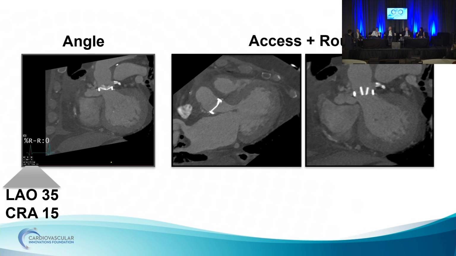So what type of steerable transseptal sheath? Agilis, Oscor, medium curve, small curve? What are you guys thinking? You made the argument for an AL2, is that what you said, once you get in the ventricle? Yeah, typically an AL1 or 2 will reach over.